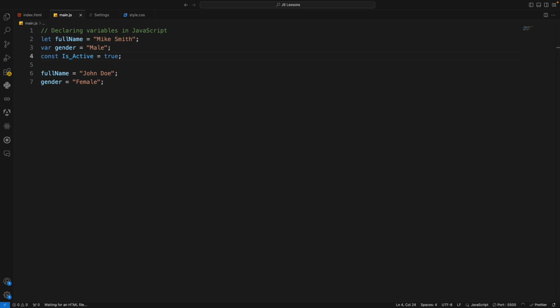Okay, so next we'll move on to some of the basic data types we have in JavaScript. I'm going to list all of them and then look at the popularly used ones. I'm not going to comment this out, I'm just going to maintain them. So, data types in JavaScript.